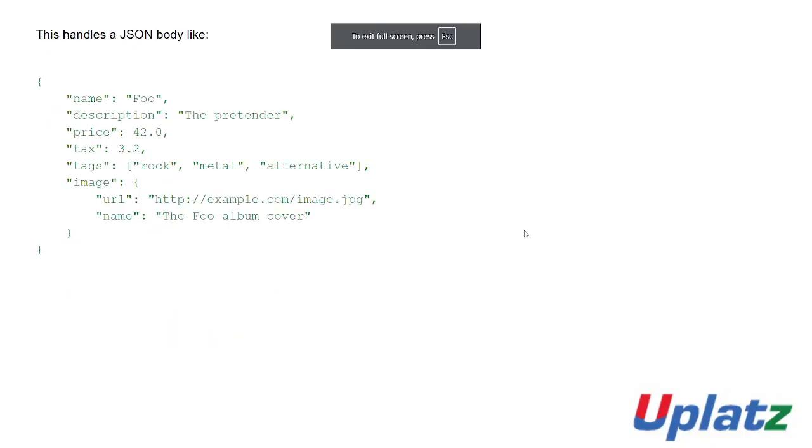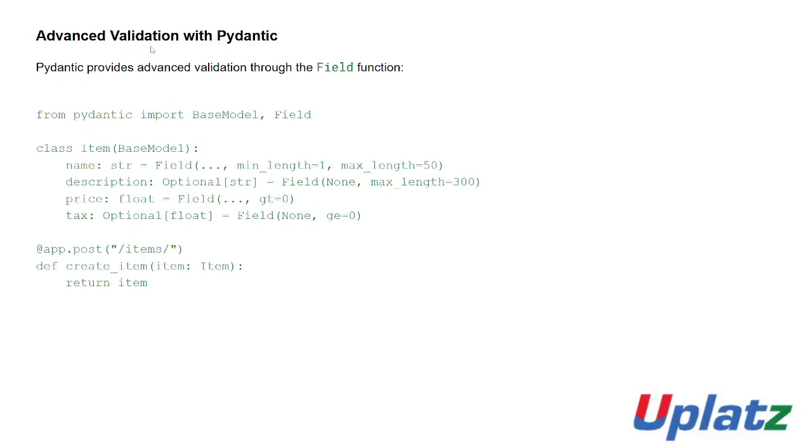Slideshow. This handles a JSON body like this. We have seen that one. Advanced validation with Pydantic. Pydantic provides advanced validation with the Field function. From pydantic import BaseModel, Field. Class Item BaseModel, name is of type string equal to Field, it is required, minimum length 1, maximum length 50.